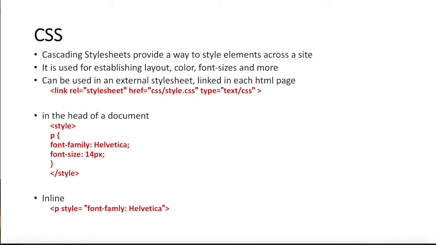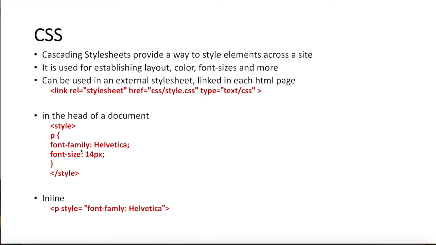But sometimes there are websites that are just one HTML page. Many Bootstrap sites now just have one page where your navigation is just making anchors to places within the page. And in that case, it would be appropriate to have styles in the head of the document.